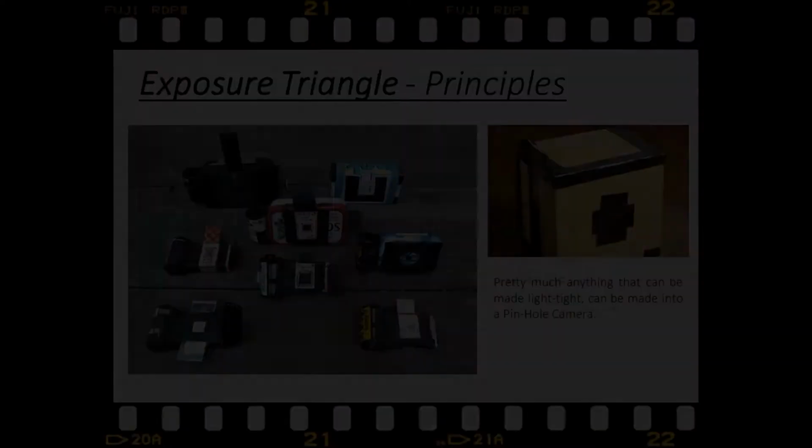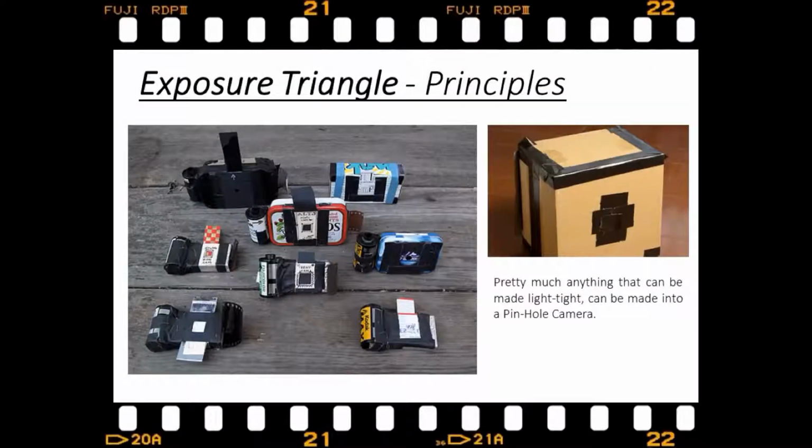Much like the camera obscura, anything that can be made light tight can be made into a pinhole camera. So we've got examples here of pinhole cameras being made out of sweet tins, but I've seen examples out of baked bean cans, Coke cans, anything that is, again, a material that's essentially opaque, light tight, that an aperture can be made in and something can be put into the device to receive the image.